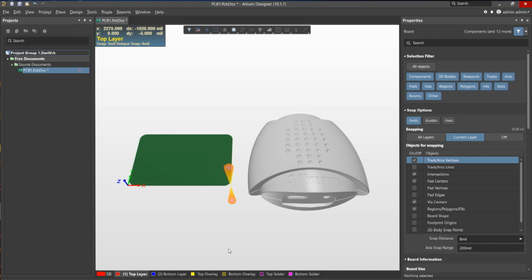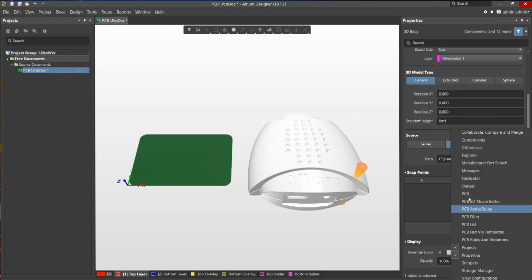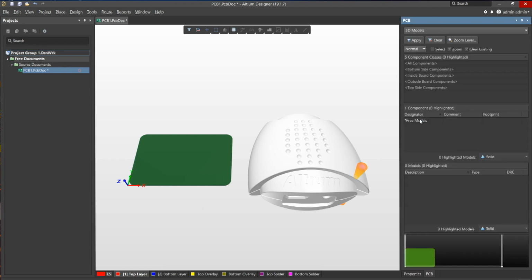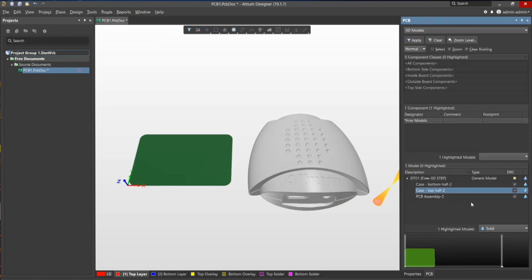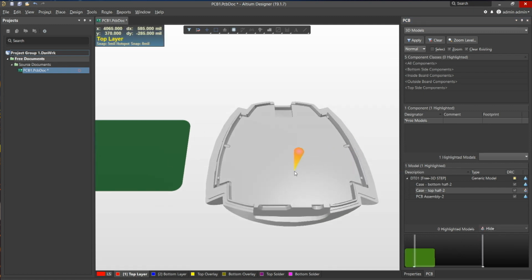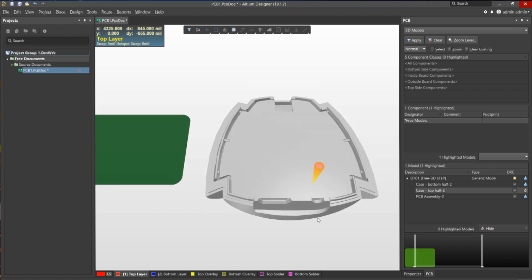So assuming that we're going to get this model from the MCAD designer, what they would essentially need to do is almost create the board outline for us as an assembly, because based on the complexity of this enclosure itself, and I'll show you in one second, if I go ahead and hide that top half, if this PCB assembly was not here, I wouldn't have been able to select where I want that board to sit. You could work with snap guides, you could work with reference points, but if we don't want to get into all of that, we would need to essentially already have this prelim from our mechanical designer.